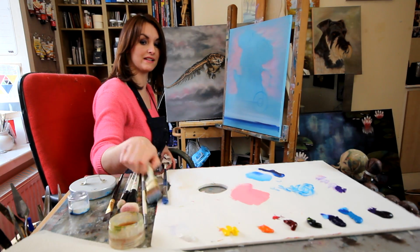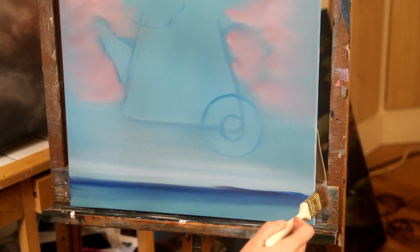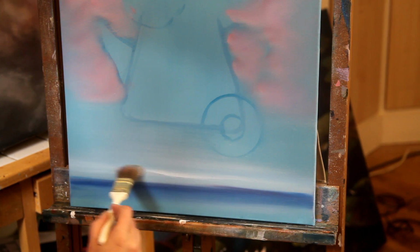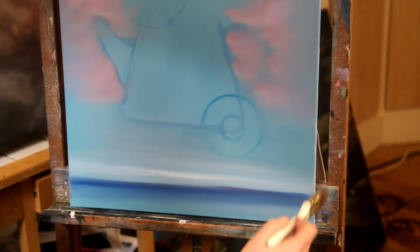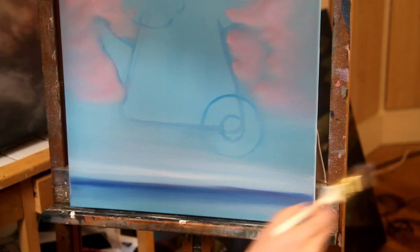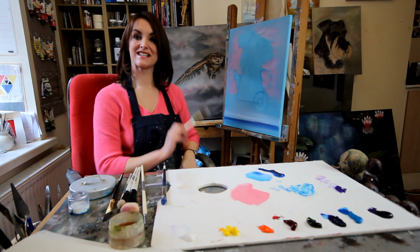Now I'm going to switch back to the bristle brush and we'll soften the whole of this area out. And I'm just going to add a little bit more of a highlight right in this centre area, and then lightly soften that up. That's a simple way to add a table.